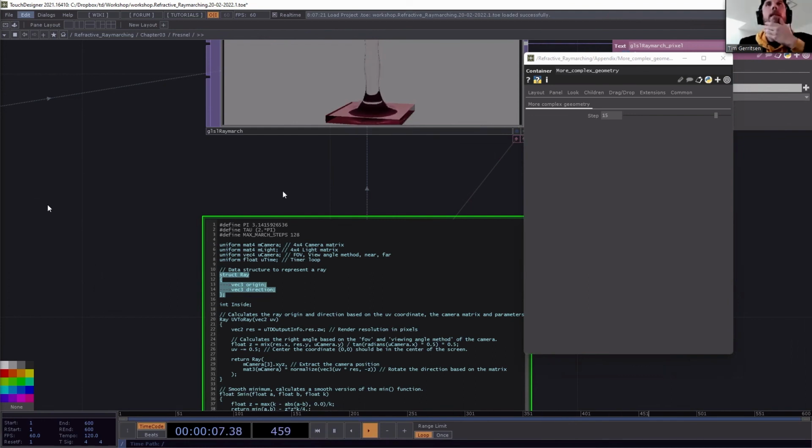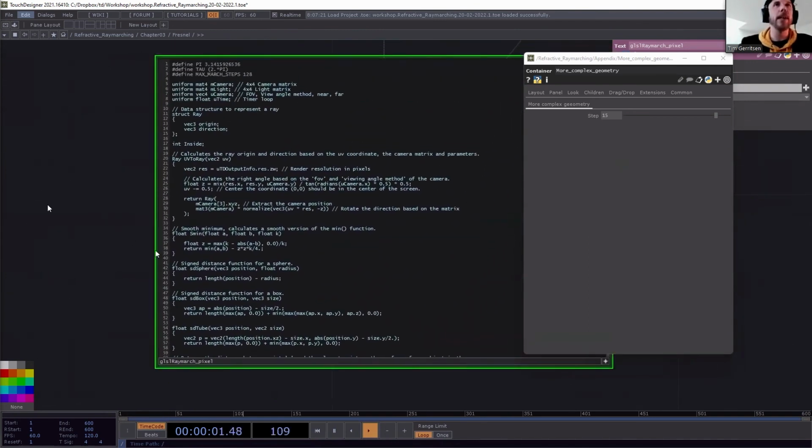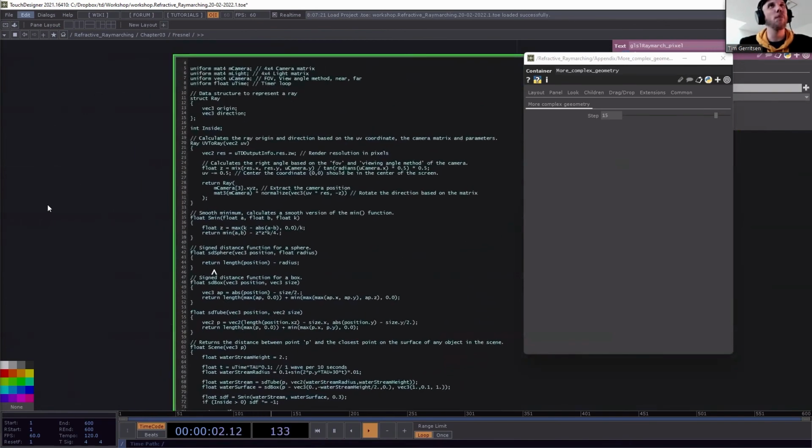So primitive types. Yeah, I think Jared means the shapes. Some are very hacky. Like the sphere, that's perfectly okay, and the box as well.